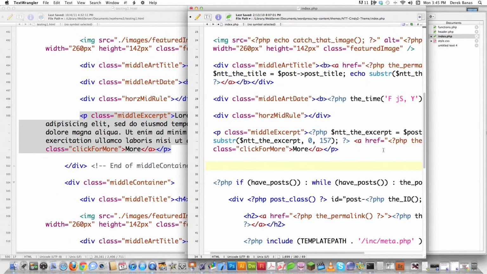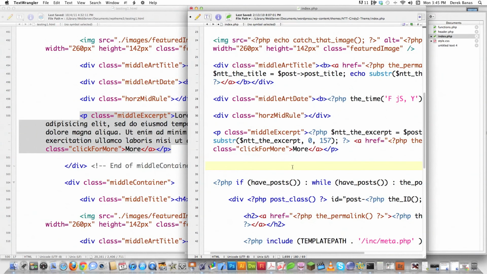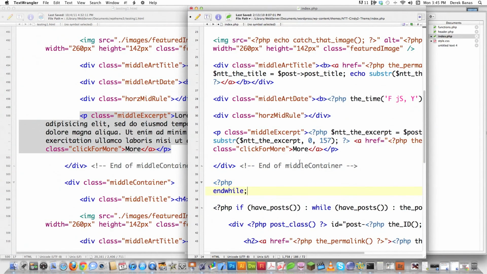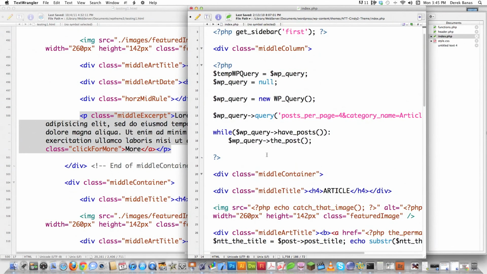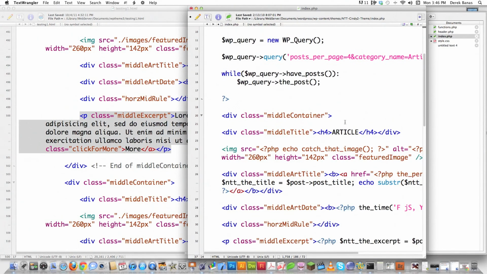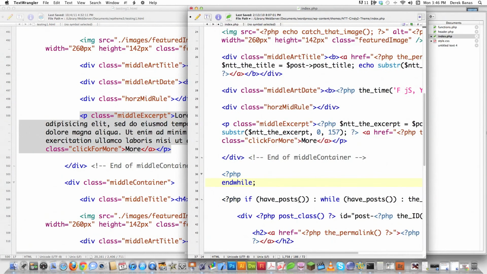That is going to give me everything that I need for that middle container, this guy right here. All of that code is going to automatically pull all this in dynamically. So I need to close my div for middle container, and I'm going to put a little comment inside of here that says end of middle container. Then I have to call the end while function. Up here there's a while statement, and it's going to pull back 4 posts that are all in the category article. So while there are 4 posts, not 5, 4 in the category article, it's going to continue to pull them. That's why the end while is there. That's going to end the while statement.